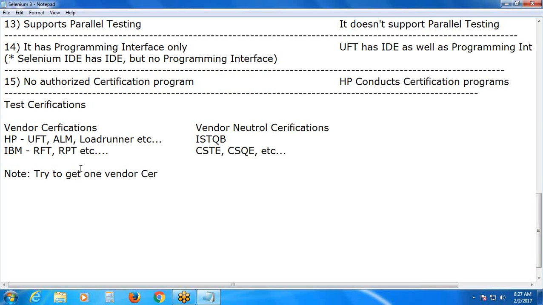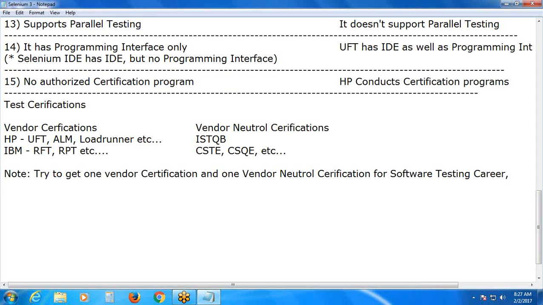Try to get one vendor certification and one vendor neutral certification for a software testing career. This is just my suggestion in today's competitive market. Okay, Jyotirmai, any confusion? Any queries? No, sir, I am good.